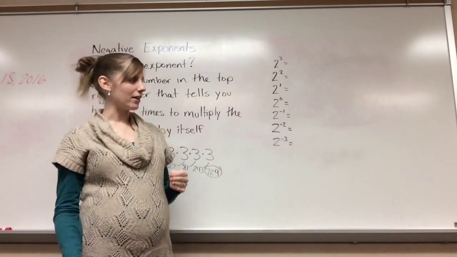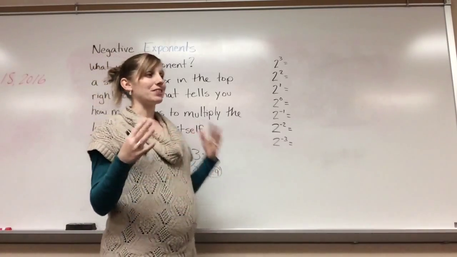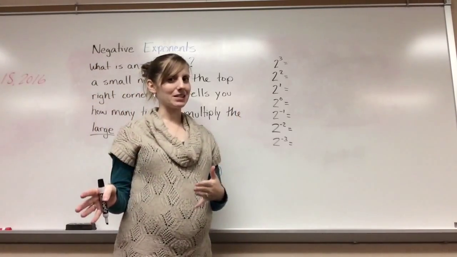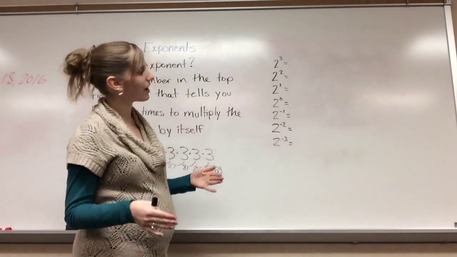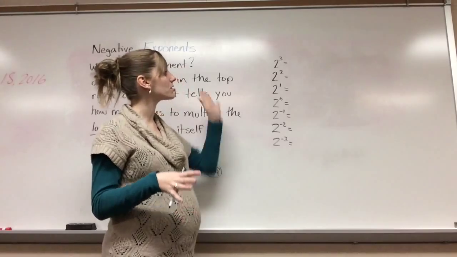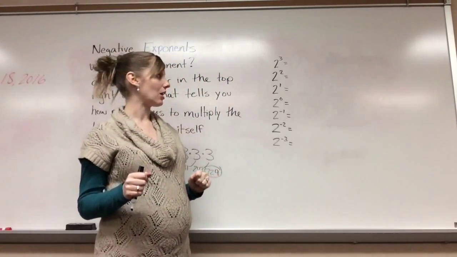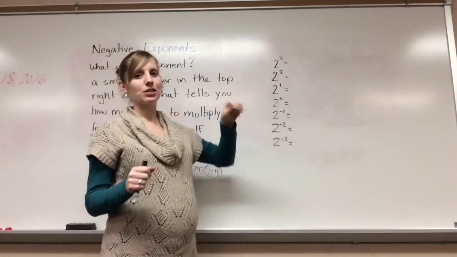Math is all about patterns, okay? There are patterns in all different types of problems. If it doesn't follow a pattern, it probably doesn't work, so you did something wrong, okay? But math is all about patterns. It follows a pattern of rules, and we're going to use that pattern to help us figure out what negative exponents are. So let's take a look at 2 to the 3rd.